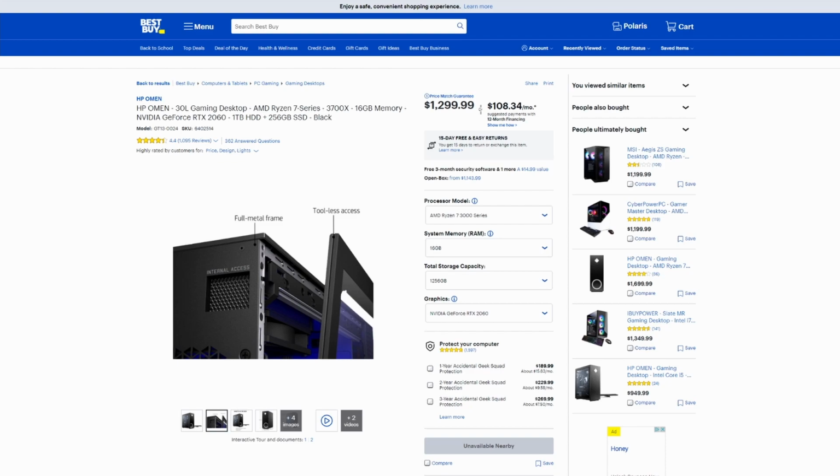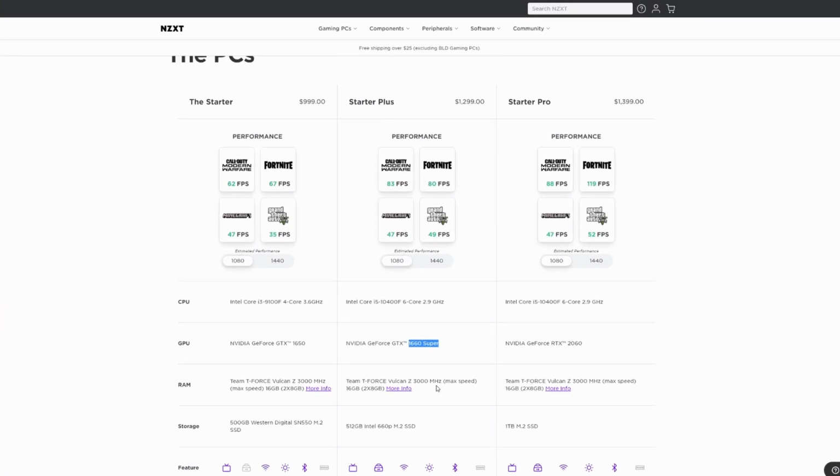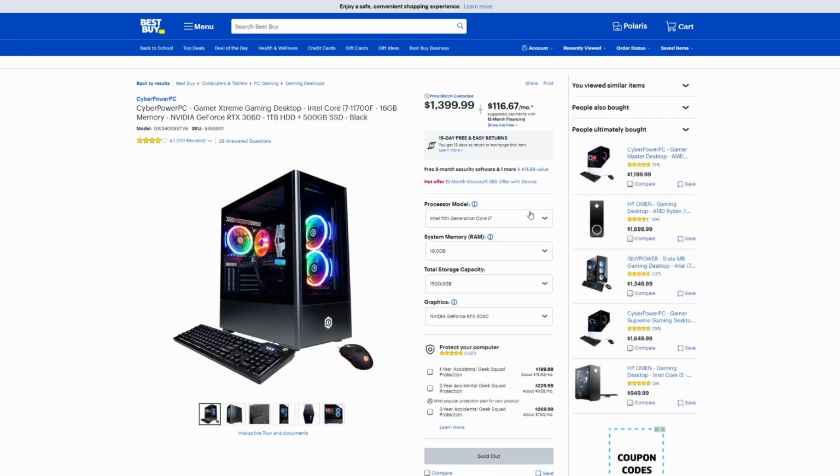And in general, I think it's going to be a great PC for most people, and it absolutely blows the Starter Plus out of the water. So you're getting 2 more cores than this CPU. Then you're also getting a 2060 instead of a 1660 Super, and you're getting a pretty decent storage configuration compared to that one.